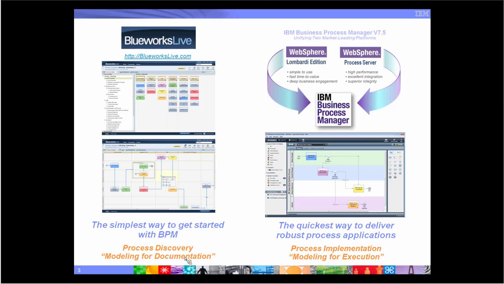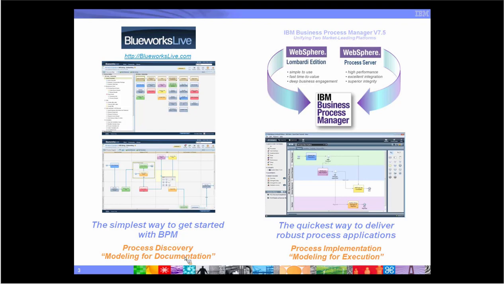So that, as Neil explained, if you model a business process and decide that based on your understanding of that business process, you would like to manage it a little bit better, but you either don't have time right now or don't have budget right now, or you feel that the process isn't sophisticated enough to warrant a full-blown BPM platform on the right half of the screen, you can do some simple process automation in the cloud with BlueWorks Live. We'll highlight that a little bit.